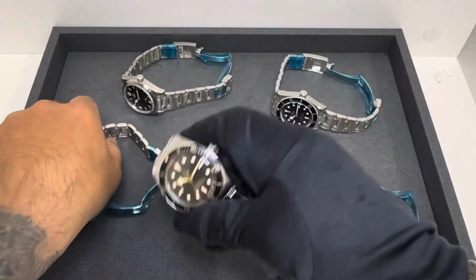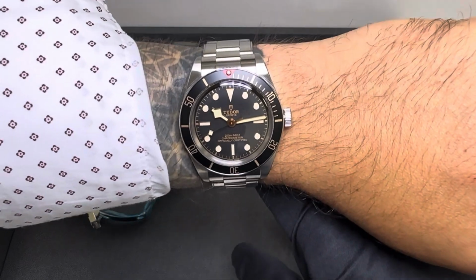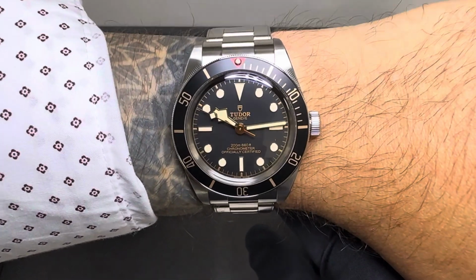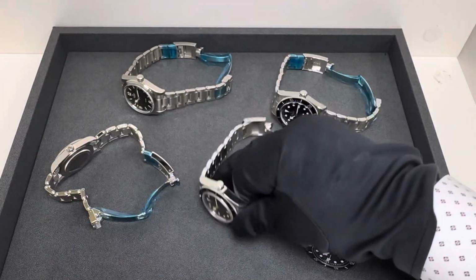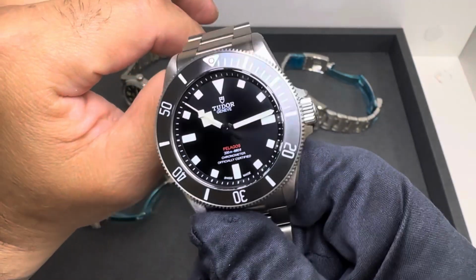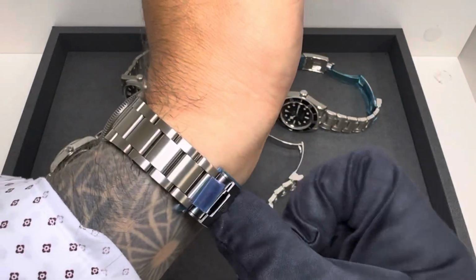But if I'm really being picky, you'll see when we get to the Pelagos 39, I do like those indices. So if I was designing my own personal favorite Tudor watch out of all of these, I'd take that Pelagos 39, slim down that case a little bit. But I would want the kind of 3D effect, the recessed markers, like on the larger 42 Pelagos. We'll do that one next here. See what I'm talking about. The 42 has those recessed markers into the chapter ring. I love that look. So I would take that look, this watch, thin it out a little bit. I don't care if it's 37, whatever it is. That would be my quote-unquote perfect Tudor.